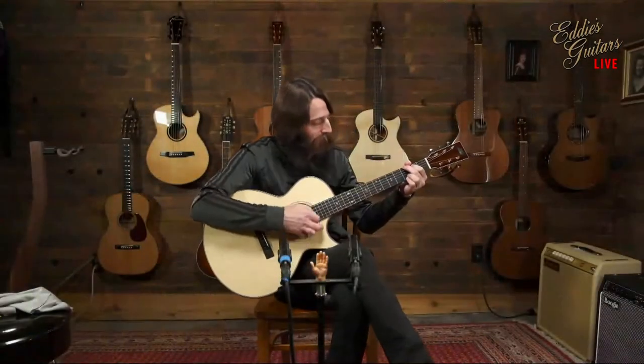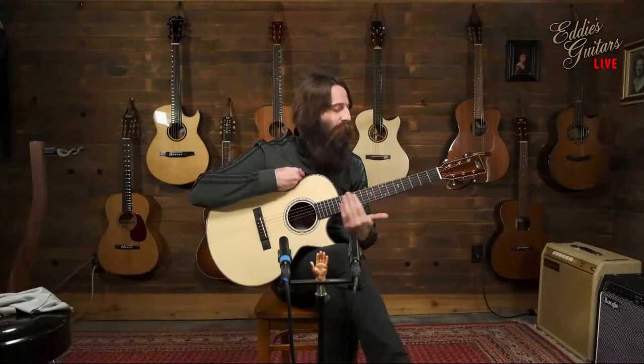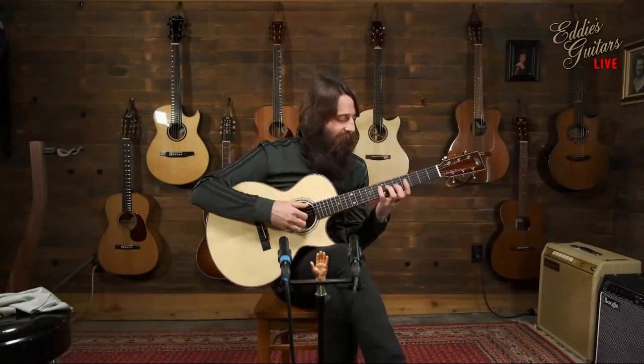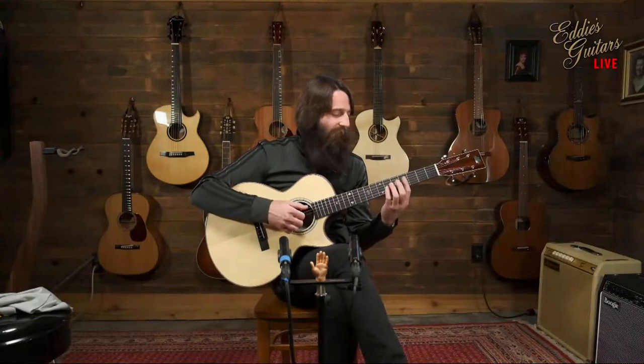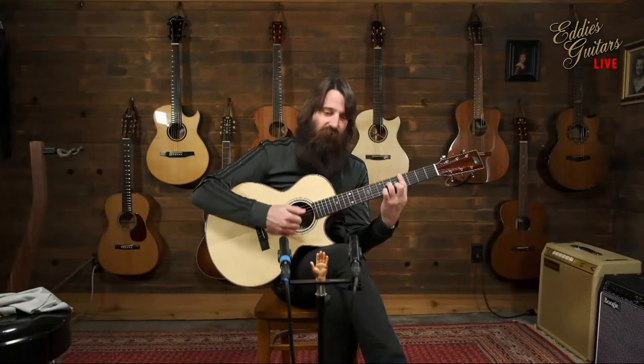We have the regular 1 3/4 neck, the standard slim C profile neck from Froggy Bottom, and the standard 20-inch fingerboard radius, which I have really come to love the feel of. Very, very friendly neck to play. Nothing getting in your way, especially the bar chords with that 20-inch fingerboard radius. They're just particularly friendly.